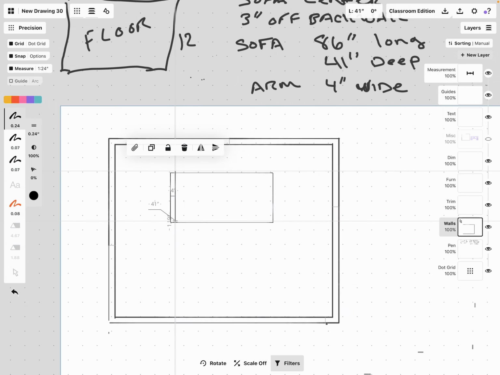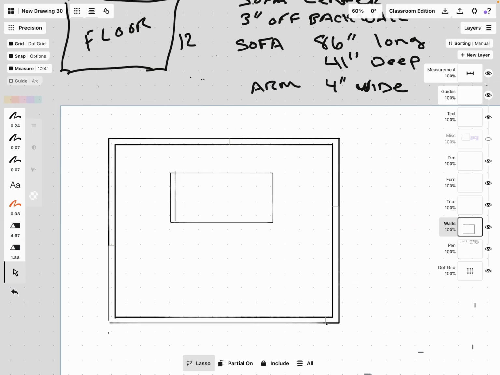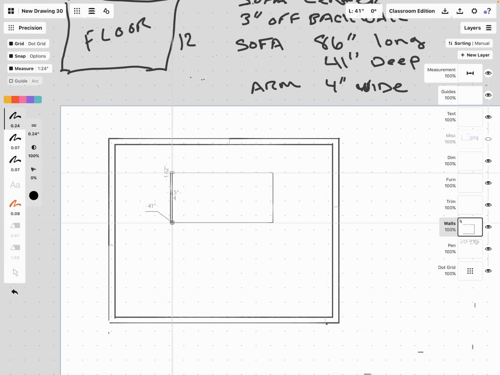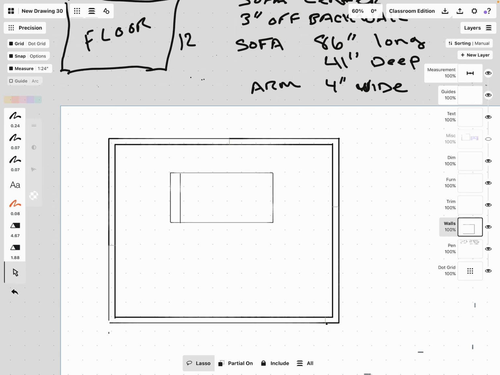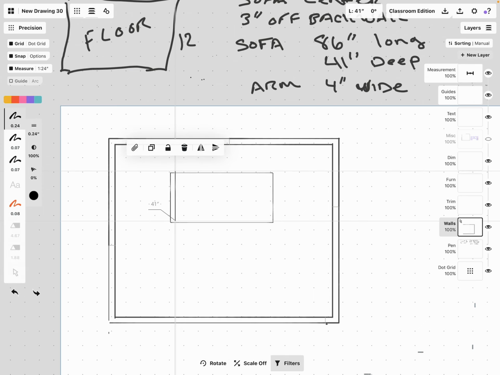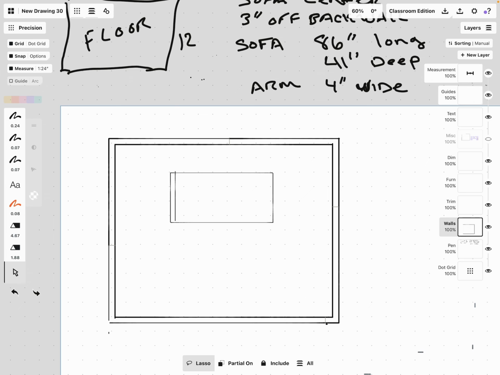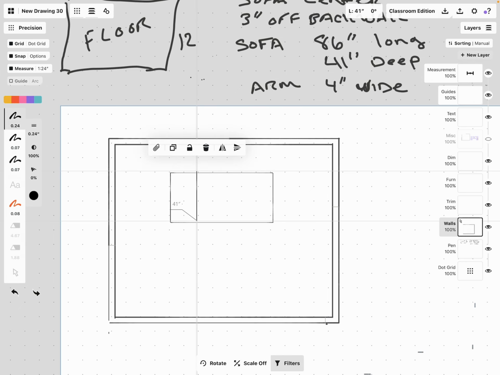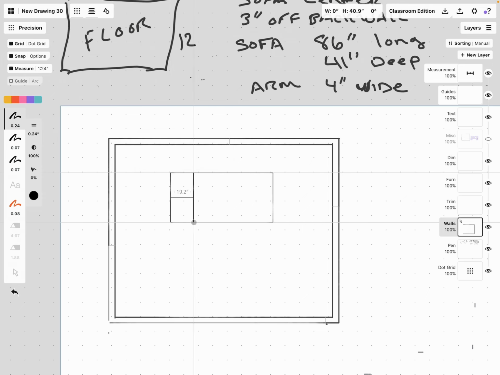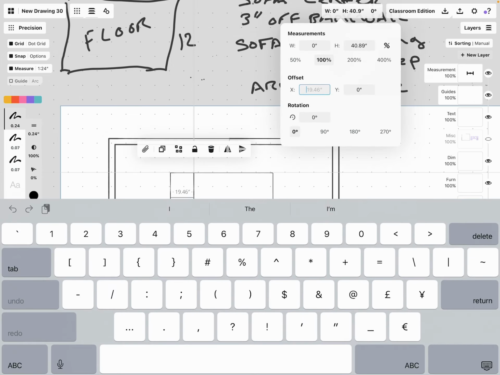Now it may move out of place. You can slide it down. Or you can, as you can see here, for me, I'm just going to drag too. So there are options. I'll show that again. If you want to copy a line and move it a certain distance, copy. You're going to press and hold on that middle dimension. If you want it to go to the left side, it is going to be on the x-axis. If it's going to the right side, it's going to be on the y-axis. So I'm going to type in my measurement at 4 inches.